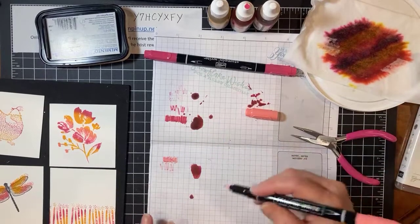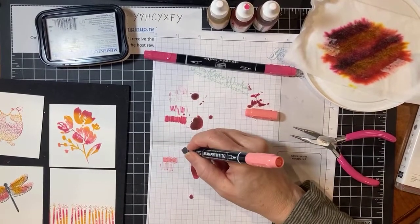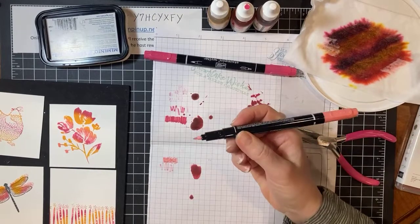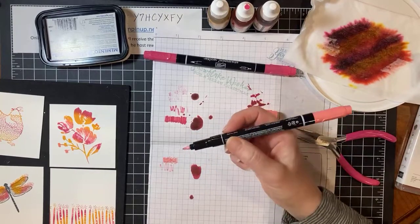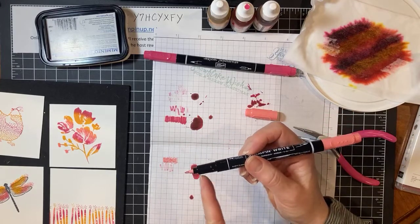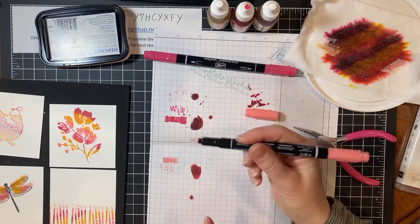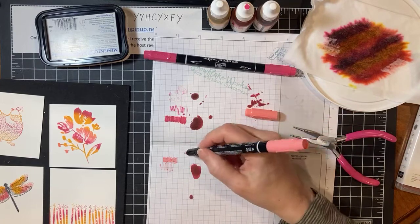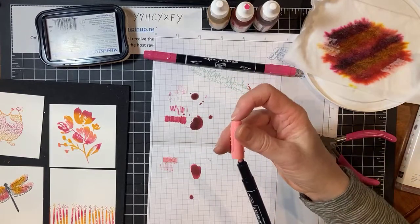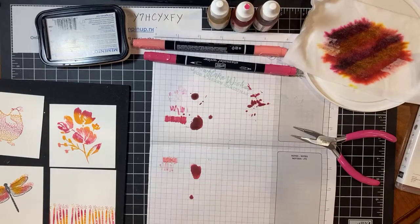And I may not be giving it enough time for the ink to flow into the tip, but yeah, it obviously needs some more time to get in there because I think the nib part at the other end has to soak in the ink that I put into the barrel. So yeah, well, I don't think I hurt my markers, and they're going to be just a little bit juicier than they were before. So that's good to know.